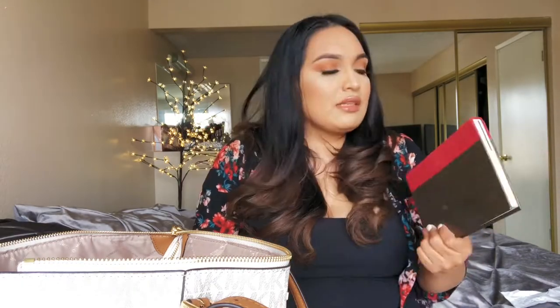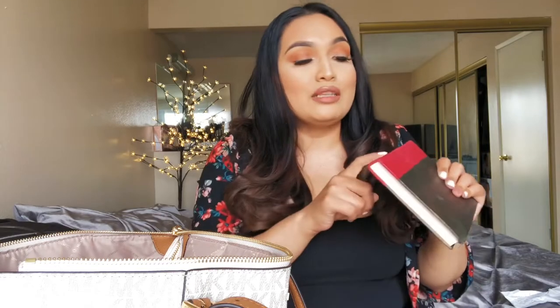This is the book I'm currently reading — it's called 'The Secret.' Basically it's about how to be positive and stay positive. When you're giving out positive vibes to the universe, the universe returns it back to you and gives you whatever you want. I'm a big believer in that. The author's name is Rhonda Byrne — I don't know how to pronounce it so I'll just say it in Spanish.